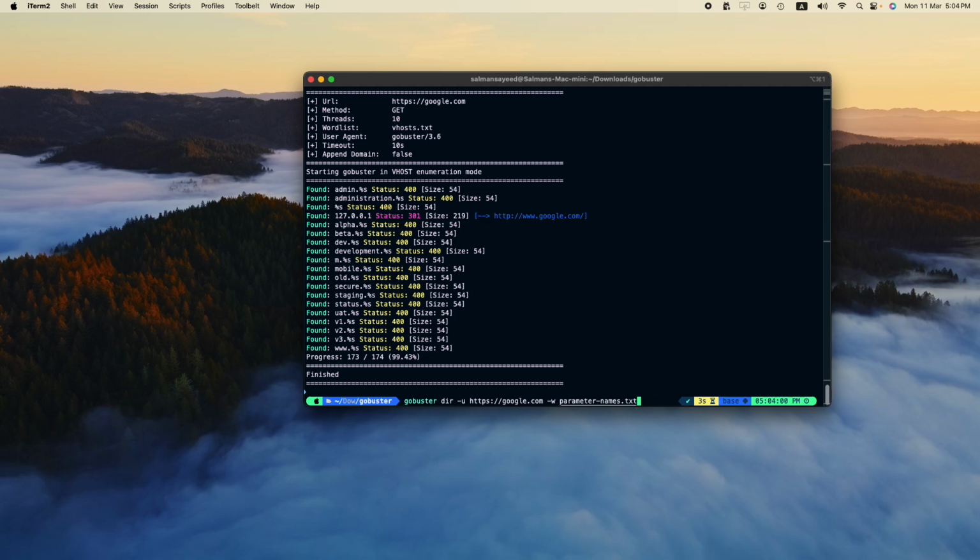Now we will look at the most interesting command, in my opinion, which is the fuzz command. The fuzz command tries to find parameters at a particular URL. For example, this is the URL that we have provided. Here we will replace the word FUZZ with a word from the parameter names.txt file, and if this parameter is valid, it will return a value, and we will know that this parameter exists. After that, we can use that to maybe attack that site if it's vulnerable.